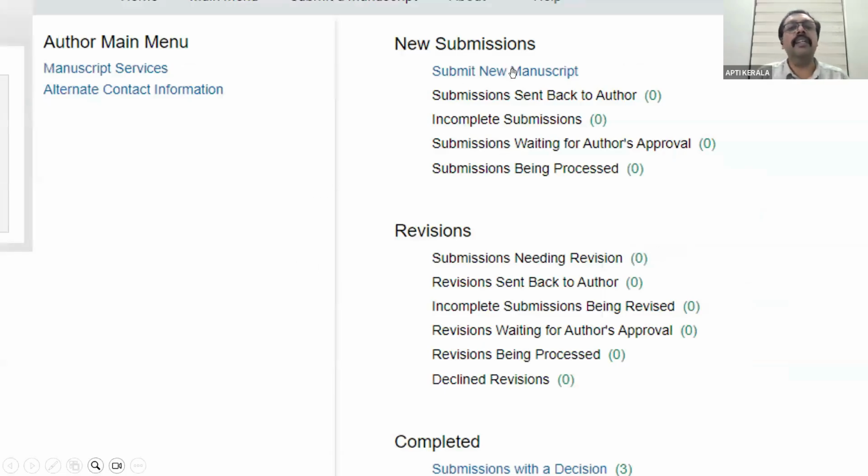First you need to click on submit new manuscript. You have read the guidelines and you know what things you need to submit. Some journals will ask for a separate title page and an anonymous manuscript. Then some journals will ask for submitting figures and tables separately.